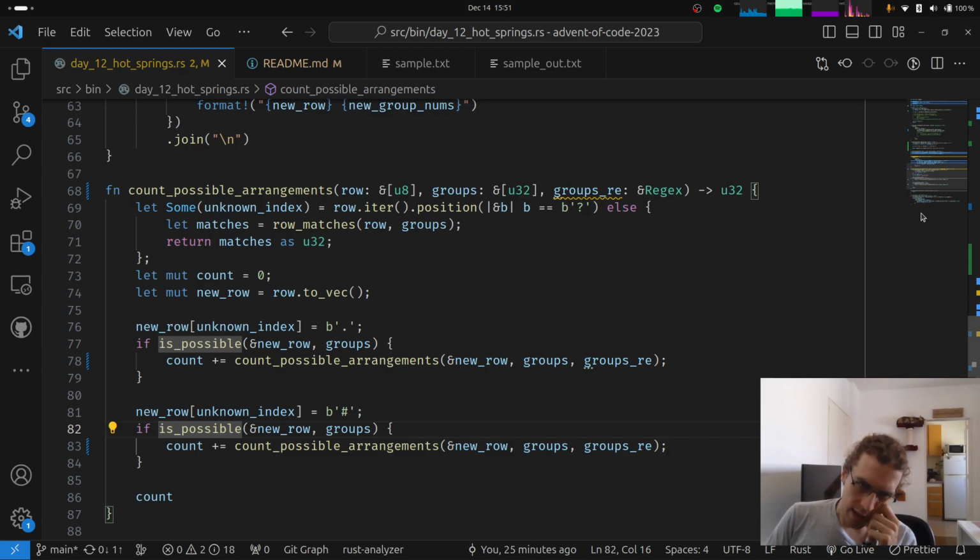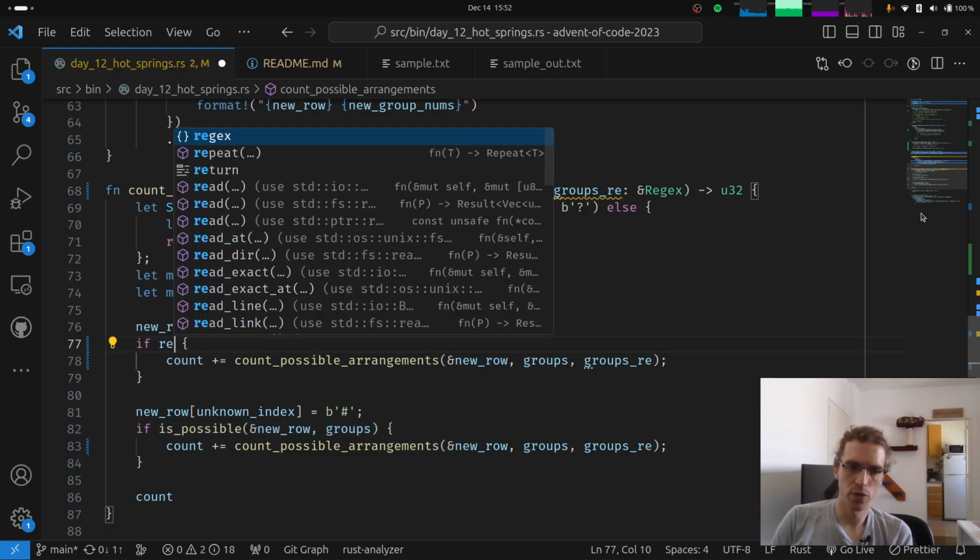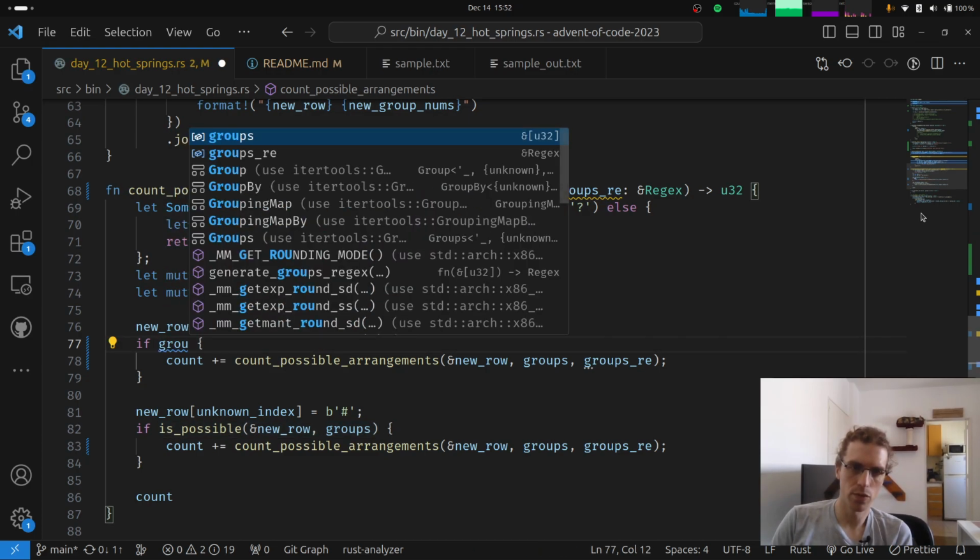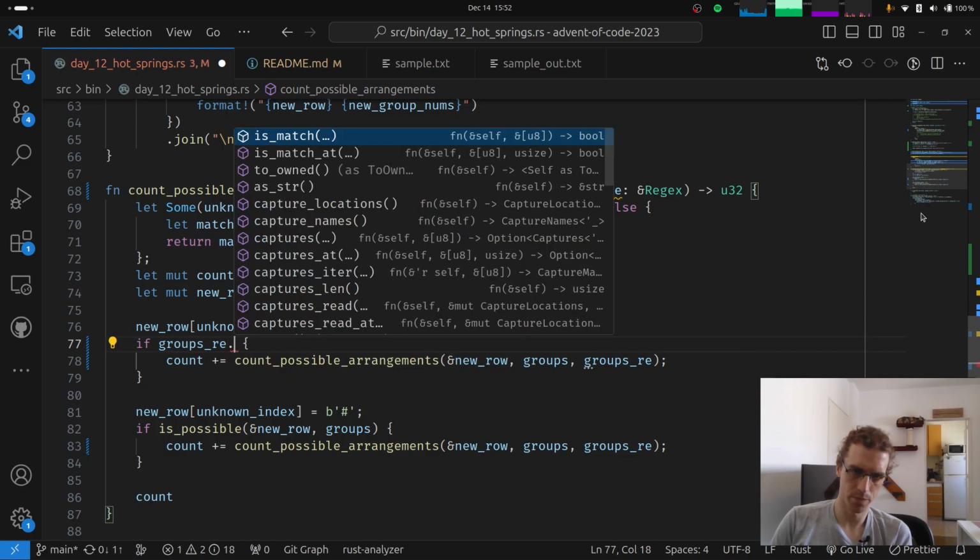So instead of asking is possible, we can just ask the group's regular expression if it is a match. If it is a match with this possibility or with this possibility, then it is possible, and we can do the recursive check. So groups regular expression.